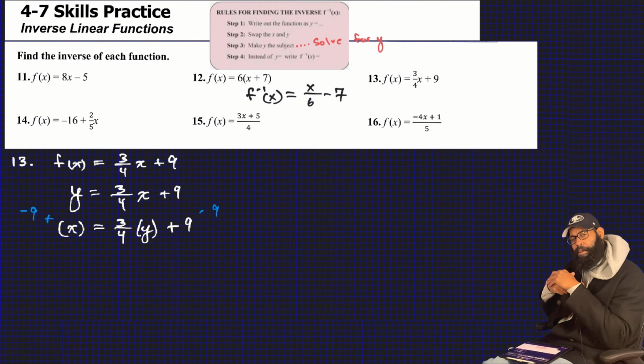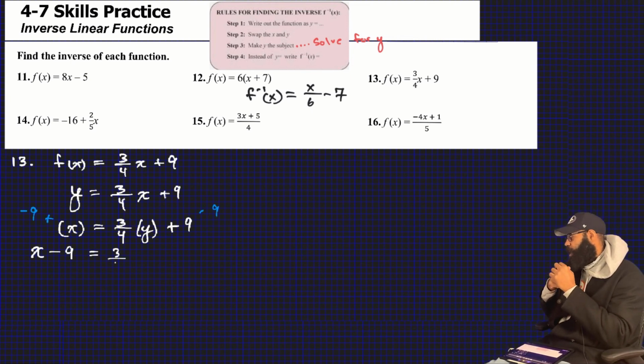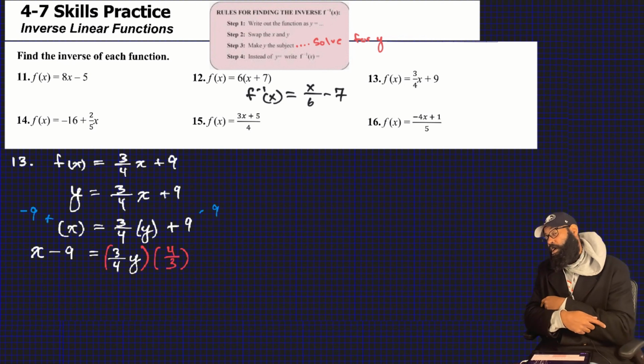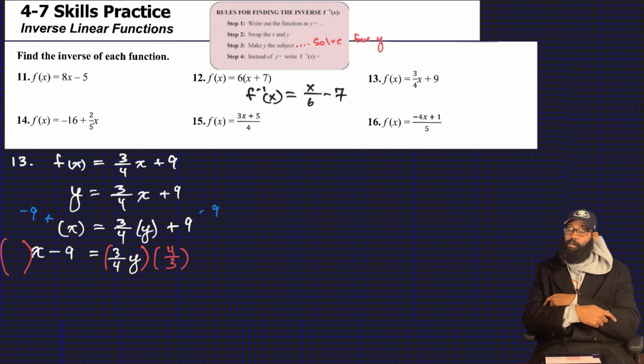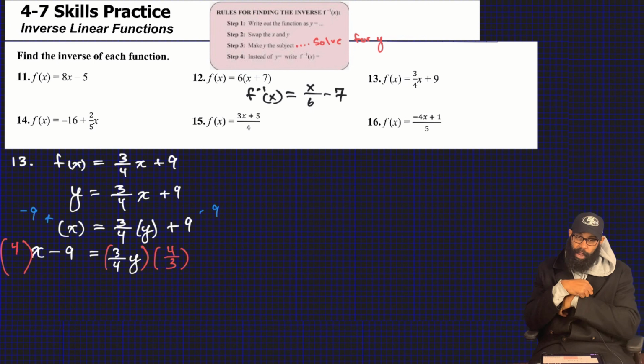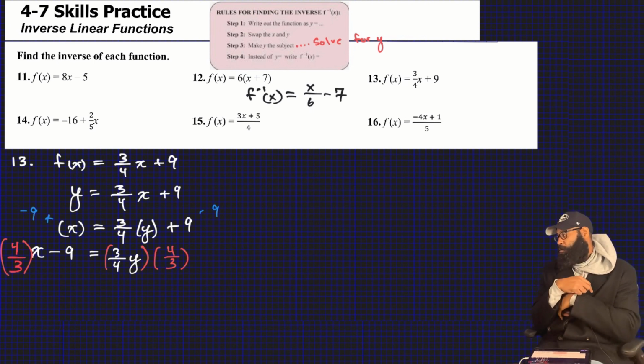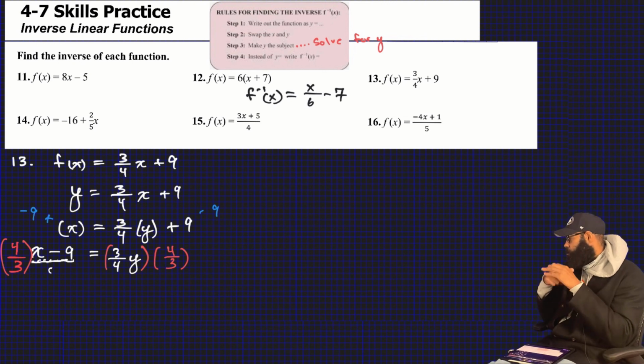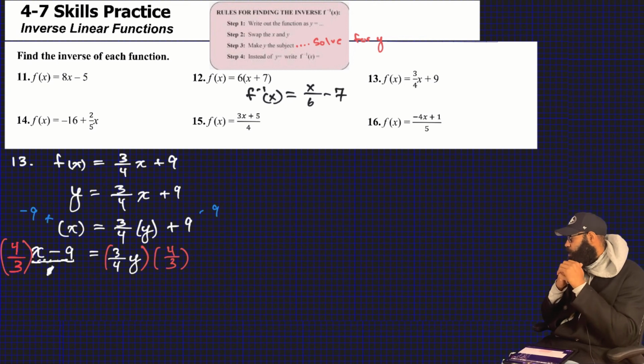With a little bit of fun, recognizing the coefficient is 3/4. But subtract 9 from both sides, easy. Negative 9 plus x, or x minus 9, is equal to 3/4 y. Here's where, do you know the reciprocal? So to get 3/4 away from my y, I'm gonna use the reciprocal 4/3. See it there in red. Top times top, bottom times bottom. You get 12 divided by 12, so that's what? 1, so 1y.